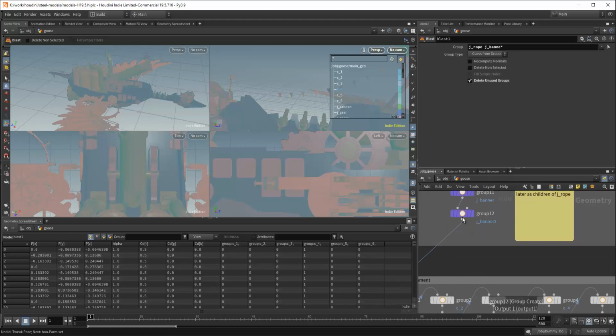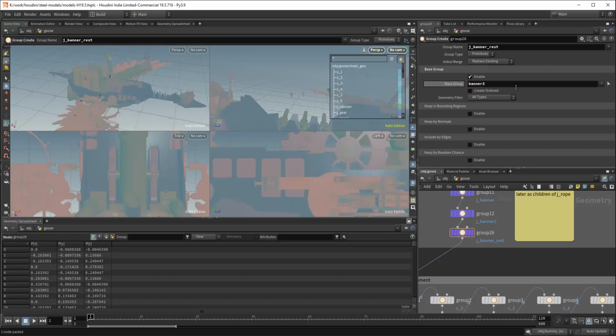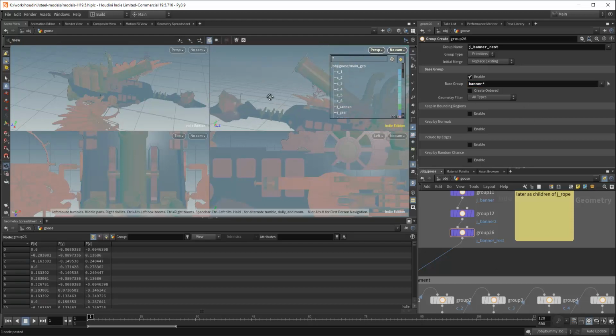So in J banner, I'm just going to make another one real quick. I'm just going to put the rest of them in J banner 3 for now, which might be confusing. I'll do J banner rest, so it's just obvious that I didn't put any effort into it. And then we'll say base name banner 3, and then you can start seeing them erase. So you could do banner 3, banner 4, banner 5. I could also just do banner star, and it should just grab them all, because we don't care right now anyway.